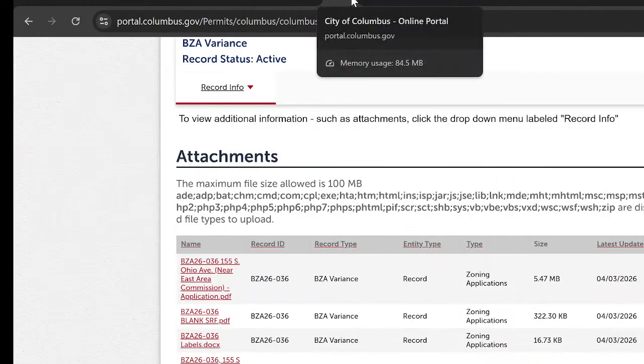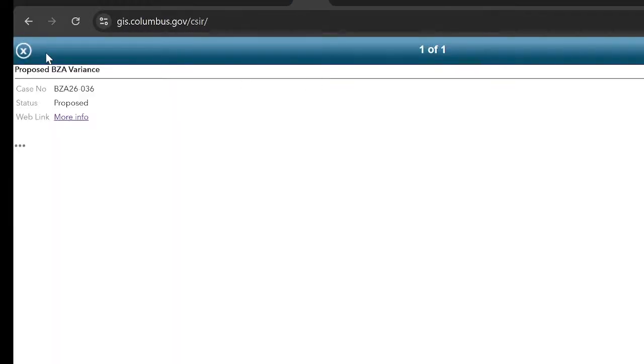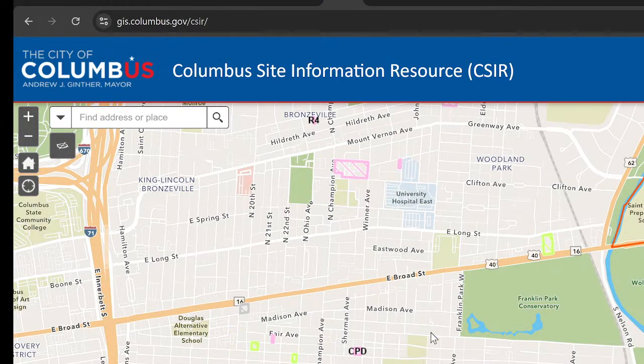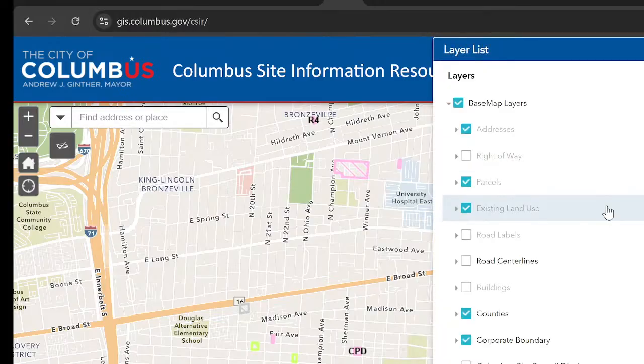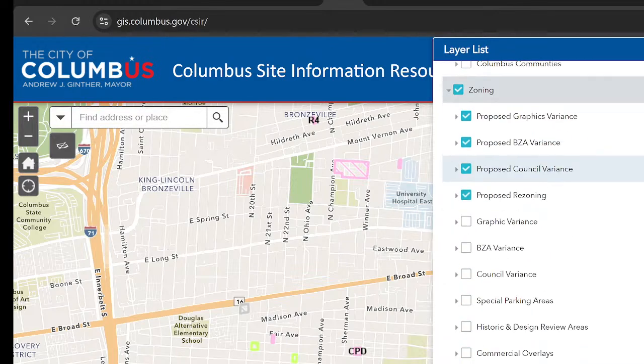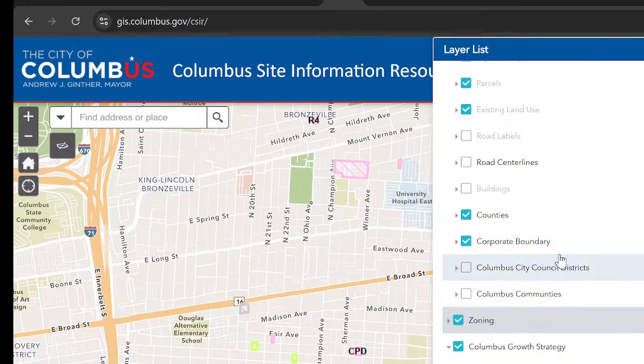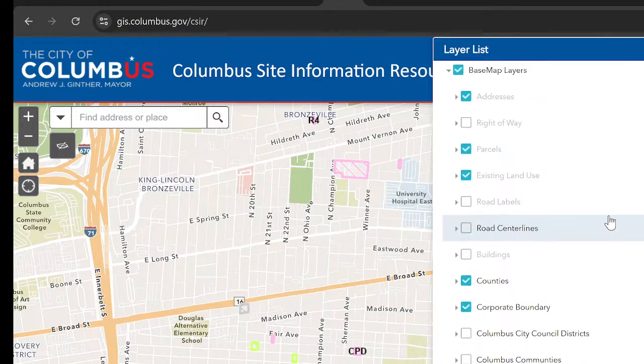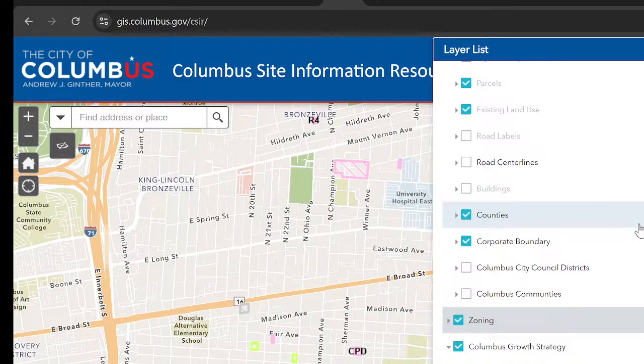Exit out of that, back to the basic layer list. The other thing I would want to show you is below zoning, and you can see all the options that you can visualize by clicking these boxes.